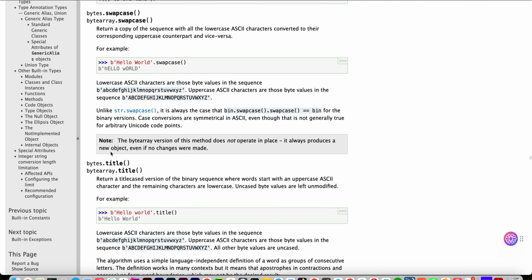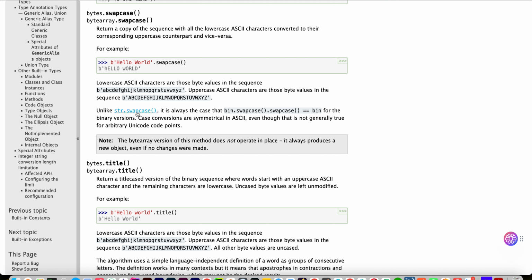bytes.swapcase(), bytearray.swapcase(): Return a copy of the sequence with all lowercase ASCII characters converted to their corresponding uppercase counterpart and vice versa. For example, b'Hello World'.swapcase() gives b'hELLO wORLD'. Lowercase ASCII characters are those byte values in the sequence b'a' to 'z' small letters. Uppercase ASCII characters are those byte values in the sequence b'A' to 'Z' capital letters.